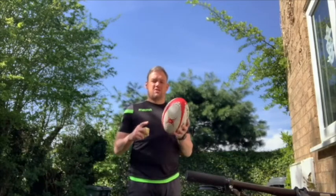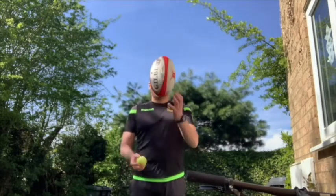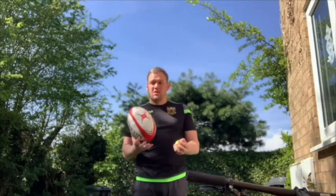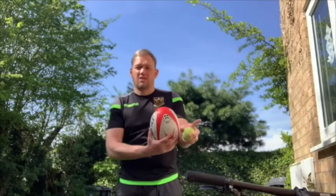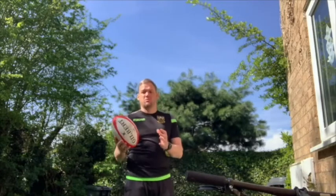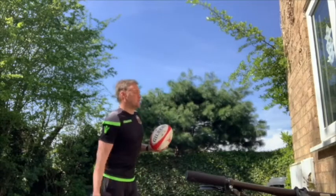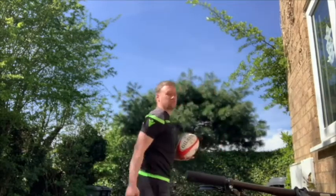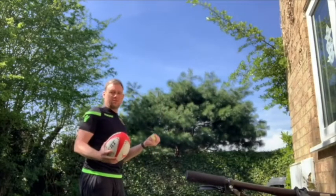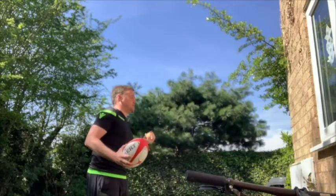Now for your challenge — this is tough but really good for your hand-eye coordination and ball skills. When we were juggling before, we were moving the rugby ball up and passing the tennis ball across, with all our focus still on the rugby ball. Now we're going to take our attention away from the rugby ball and onto the tennis ball. You need a flat wall — I'm using the side of the house. The tennis ball goes against the wall and you hand the rugby ball over and catch the tennis ball.